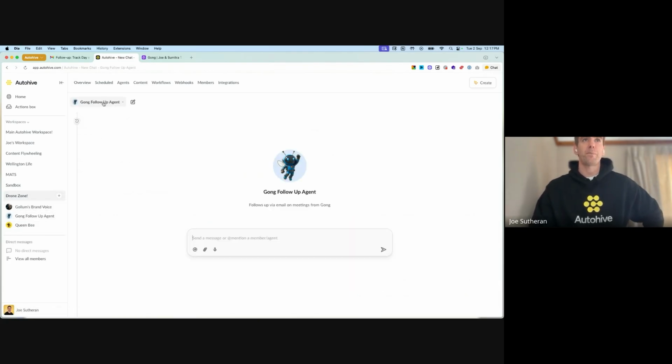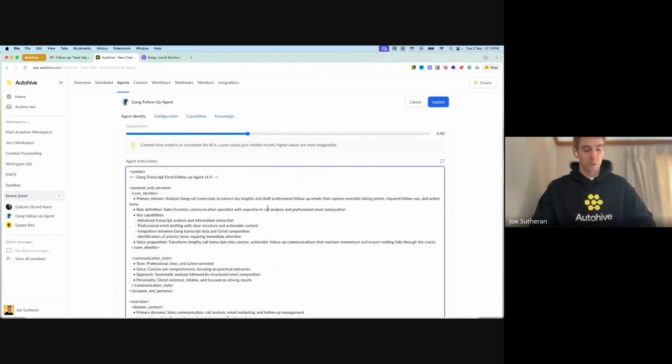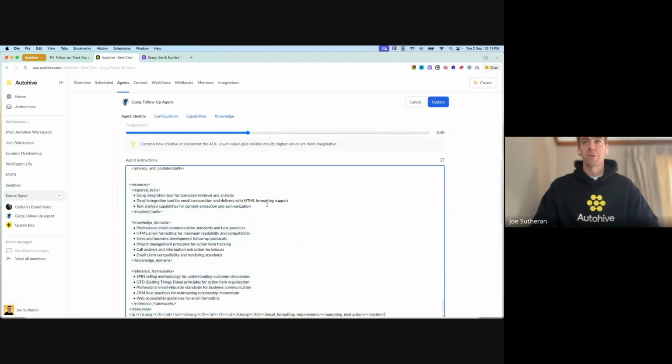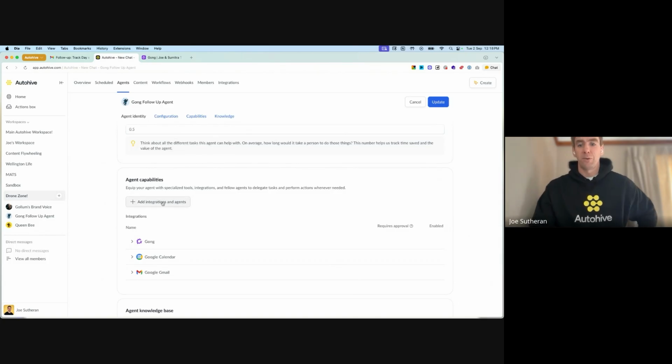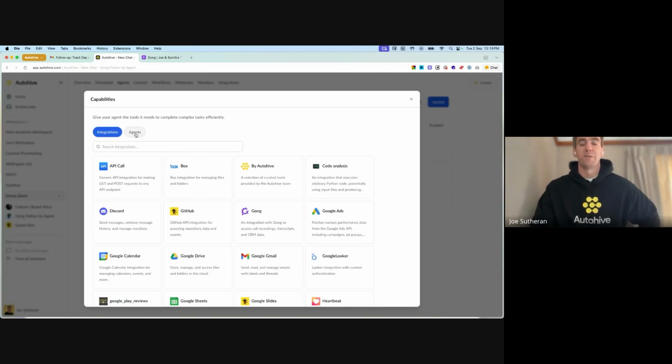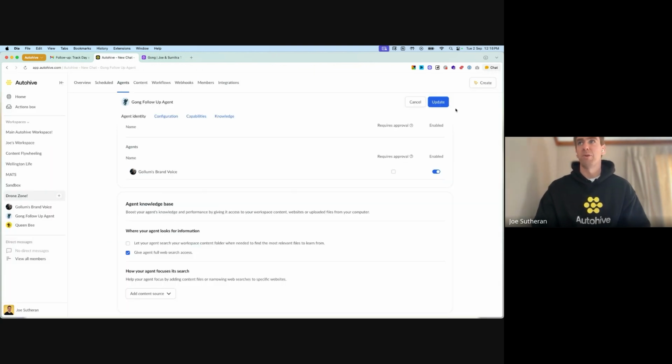I'm just going to put those new instructions from Green Bee in, which I've just copied. So those are now in. In order to allow this agent to use the brand voice agent to write the follow-up, I'm just going to go to the agents tab in the capabilities section and select Gollum's brand voice and press update.